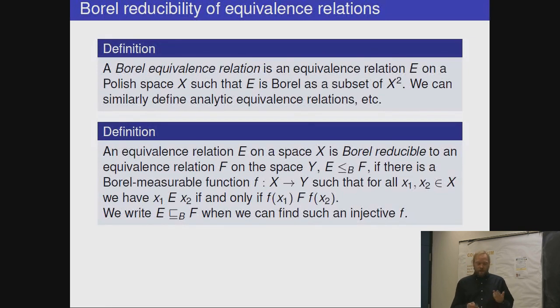In general for infinite sets, we say one is no bigger than the other if there's an injection from one to the other, and it's the same idea here. We're just asking that the injection be suitably nicely definable. We don't have to use the axiom of choice, say, to find it. We also sometimes talk about an injective function, what we call an embedding of E into F. That's a little bit nicer, but in terms of the quotient spaces it doesn't really tell us that much more.